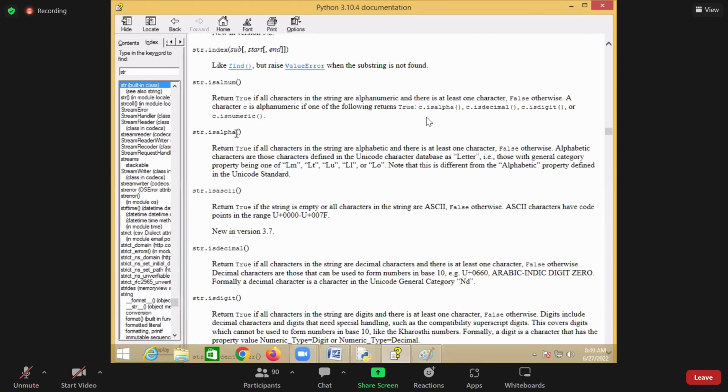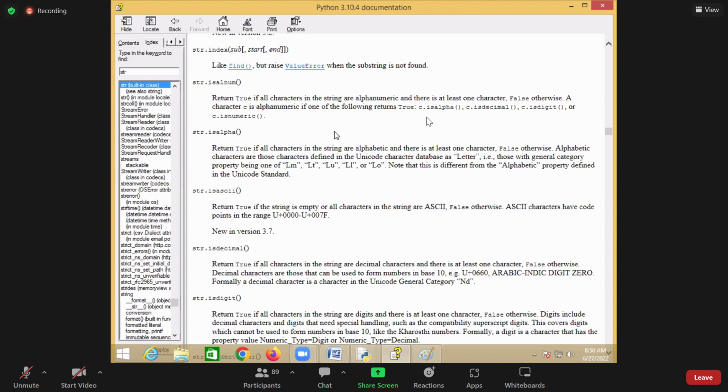Now when is it used? For example, a name must be alphabetic. A name should contain only alphabets. If the name does not have alphabets, it is invalid, because a name will be only in alphabets. It should not contain any digits or any special characters. For example, a username. The name must be a string, but the username should be what?